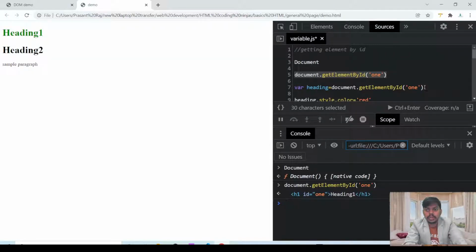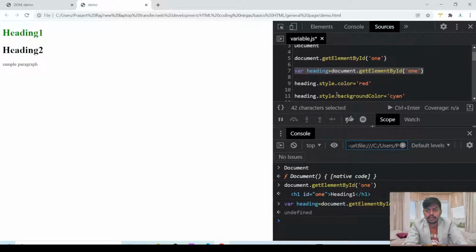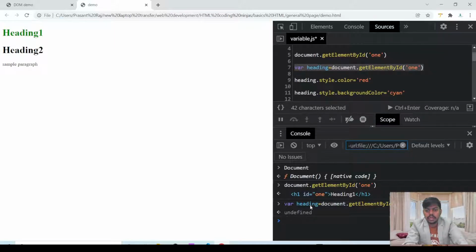If you want to assign it to any variable, then you can do that. Suppose the variable name is heading, and you have accessed the element and assigned it to the heading, then now heading is containing that element, and using this variable you can manipulate the properties of that element.